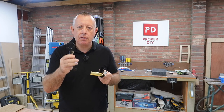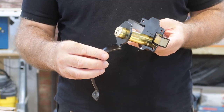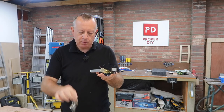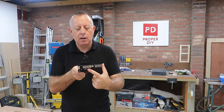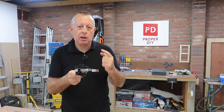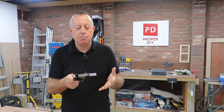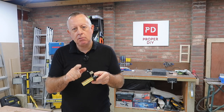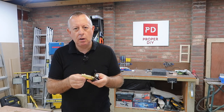GateMate also do a load of furniture for gates. This handle fits perfectly over the lock on the outside. The lock has a lock on the outside — I get five keys for it — and a simple push button on the inside. If you push the button, the bar slides across and locks in place. Which means that if someone climbed over the top of the fence and reached down, they could push the button and gain entry — but if they're that far into the property anyway, they're already inside. You can get different configurations with a lock on both sides, but this is really the one I want.